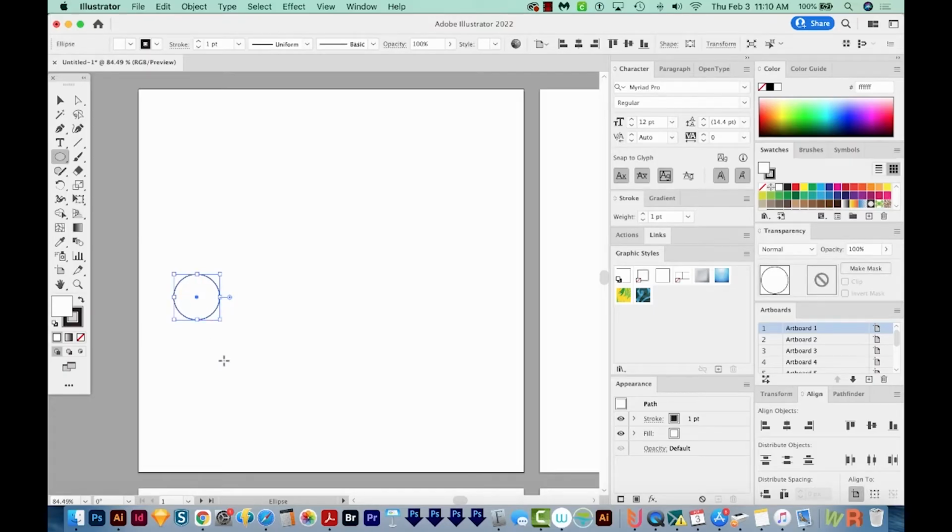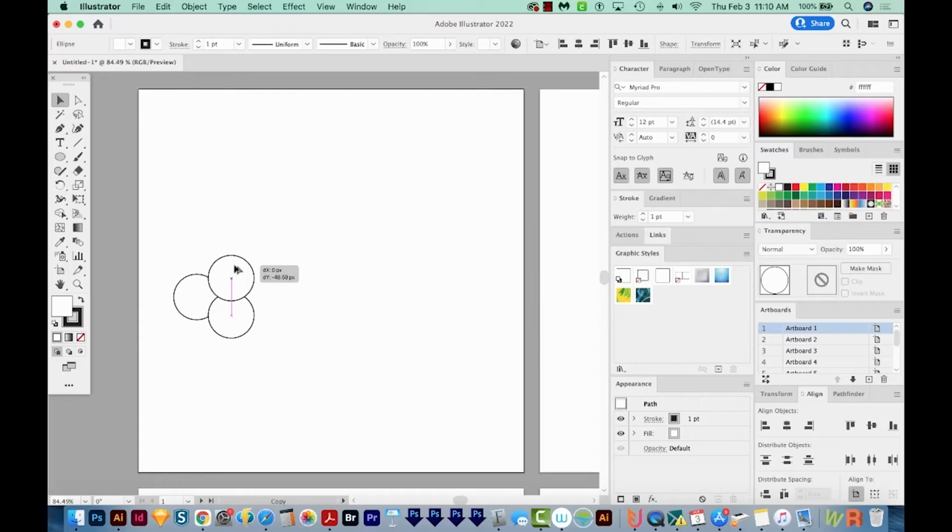And then I'll hit D on my keyboard to get a white fill and black outline. The reason I'm doing that is because sometimes you won't have a fill or a stroke, so you might not see it at all. So I wanted to make sure you had the same fill and stroke that I do. And now I'm going to hit V to get on my selection tool right up here. I'm going to click and drag holding Option or Alt, and that'll make a copy. So when I release, I'll have 2 of them.